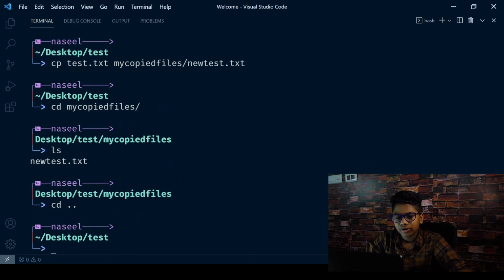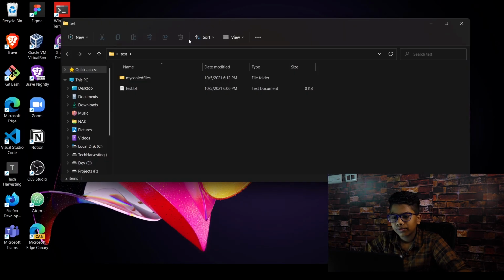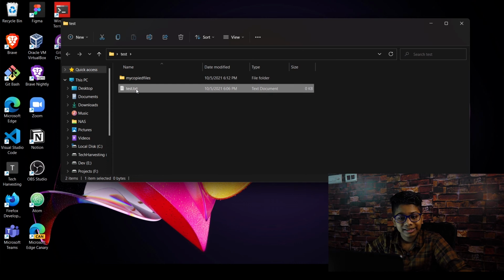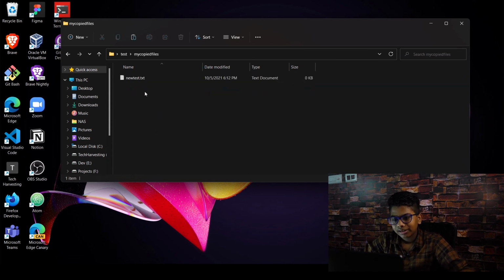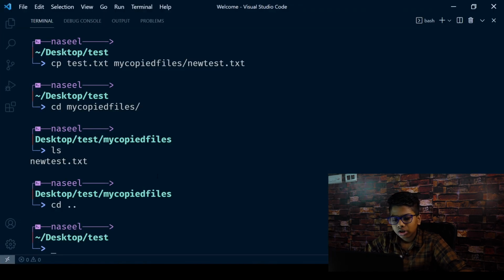It might seem a bit confusing in the beginning. What I literally did is I had this test folder, I had this test.txt file, just like Control C, went inside, Control V, and it just automatically renamed it. So if you want, you can do it that way also, but we're learning the command line now, so you can do it like that. So that's how you can copy files. That was kind of simple, but it might be a bit confusing. If you do it more, you'll get used to it.